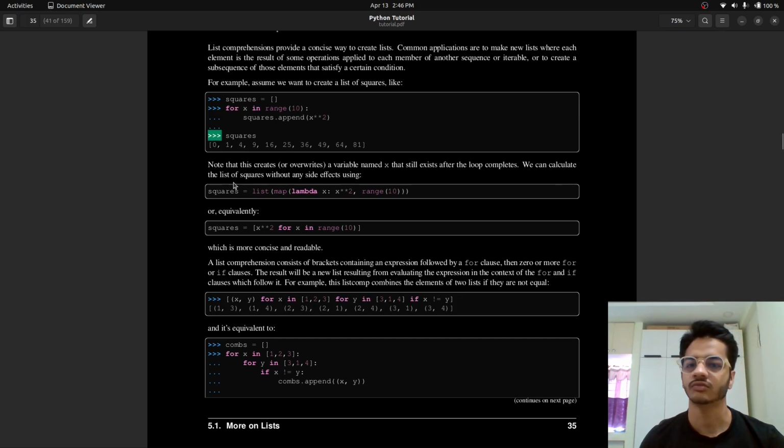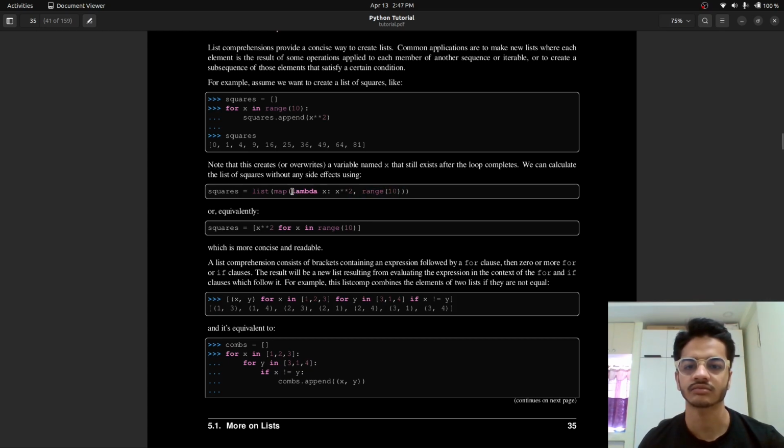And we can calculate the list of squares with no side effects using this. Oh no, this is not a list comprehension, this is just some functions, a more concise way, but worse than a list comprehension in terms of readability. So we are creating a list from the map of a lambda, which takes in the value of x and returns x squared, for the range of 10.